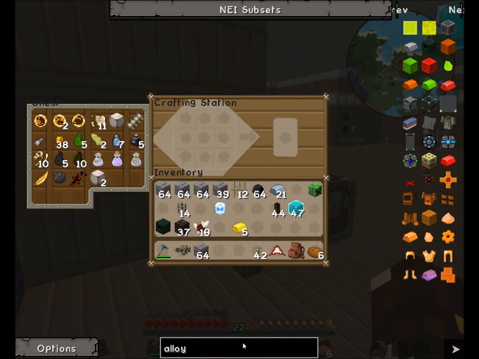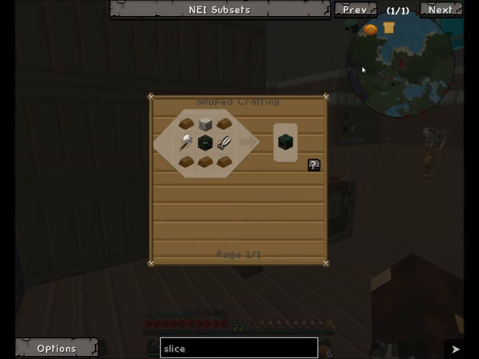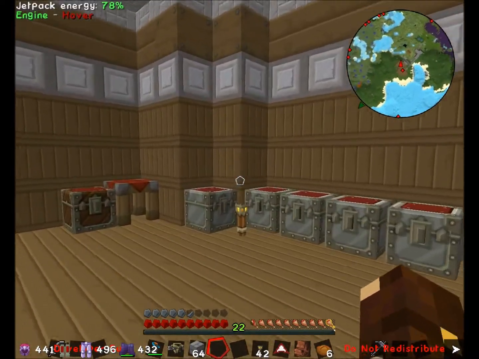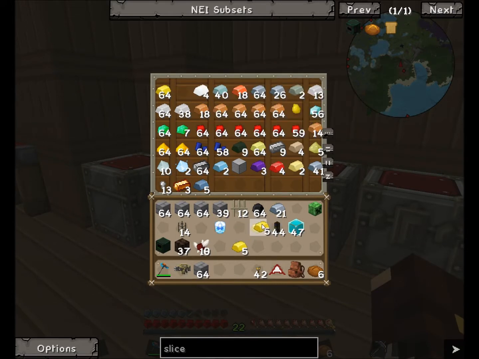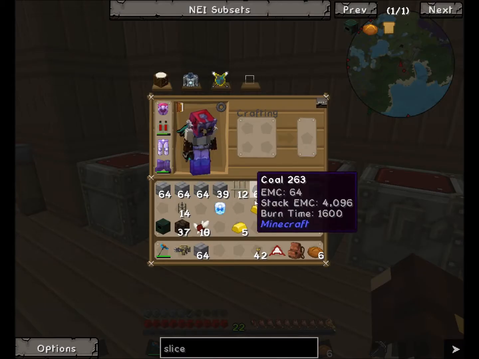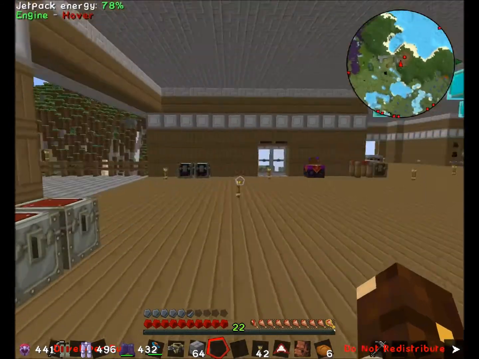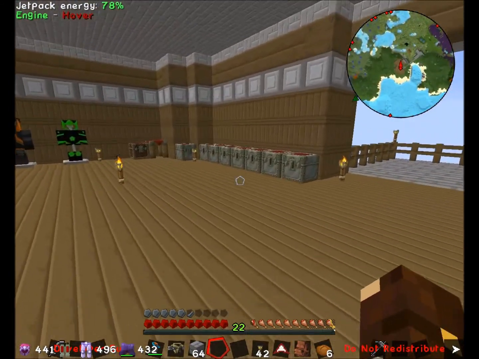How do you make a... Okay, so now I need... Slice. Machine chassis basic. Okay, I need 4 gold ingots. Yeah, I don't know why I'm getting so much lag. I might need to shut down my computer for a little bit. It's been a while. Okay. Copper. I'll take some redstone out. Oh, I need iron gates.